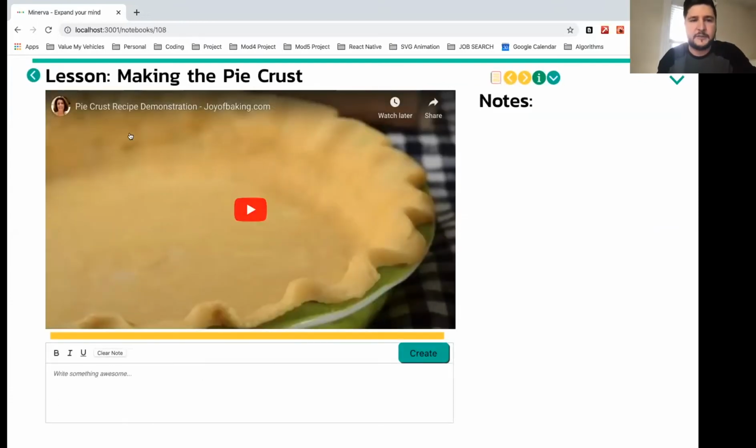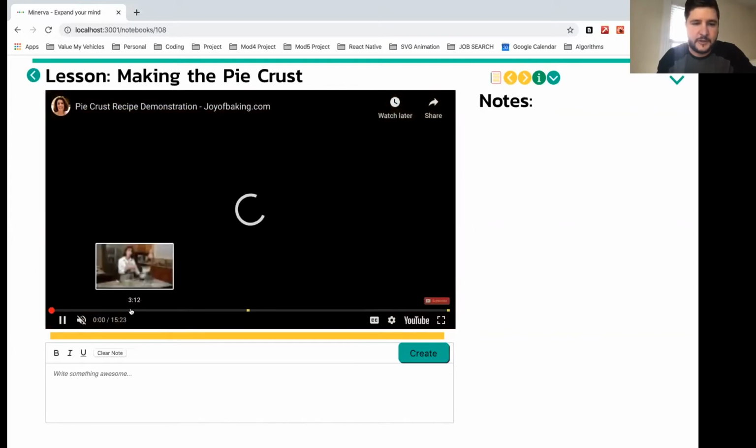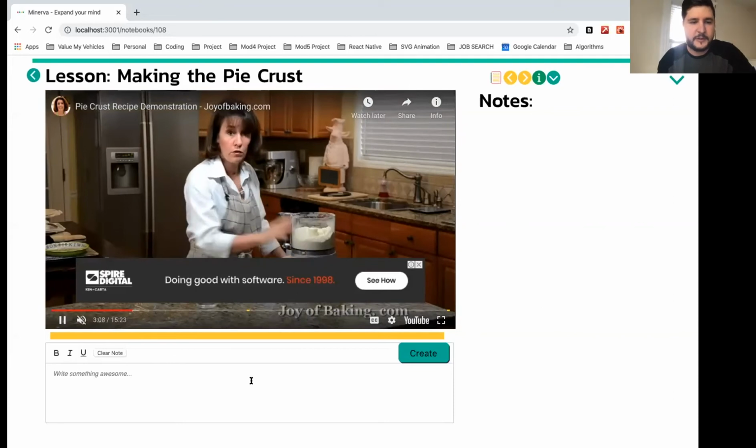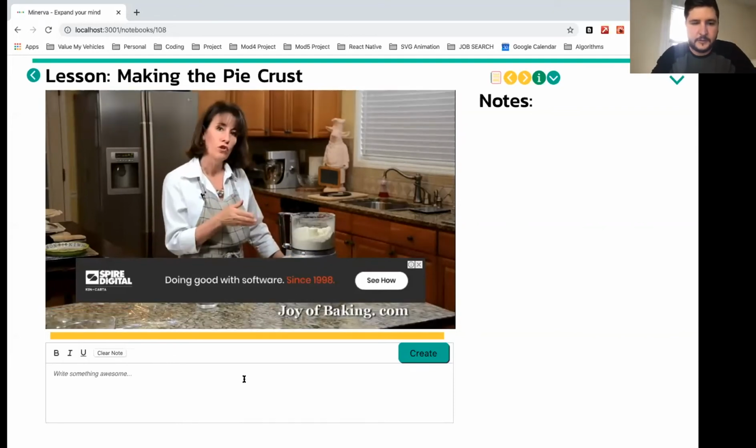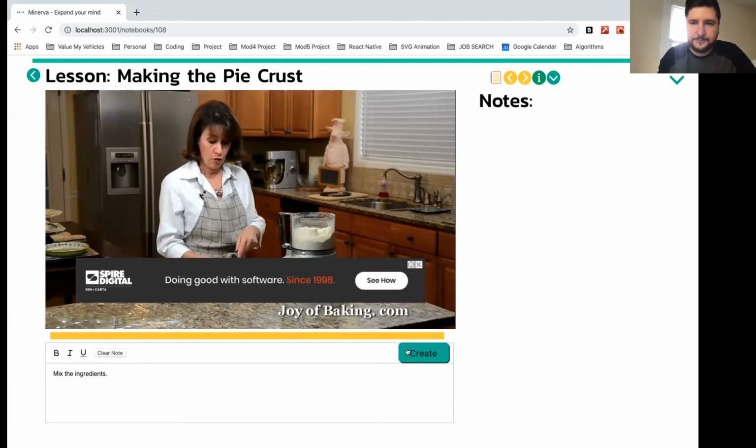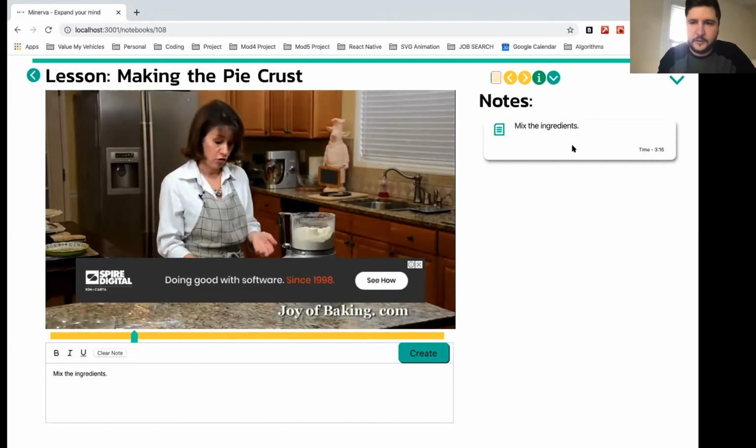On the left side, you'll see the YouTube video that's associated with this lesson. On the right side, you'll see the notes panel, and down here, he can now take notes on the video. I'll just demonstrate that now. As the video plays, he can take notes on the video. He could say mix the ingredients. Then he can press create here, and that will create the note on the right side.